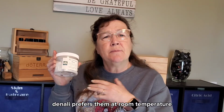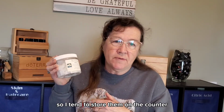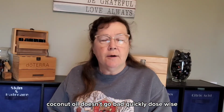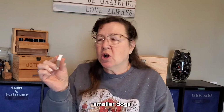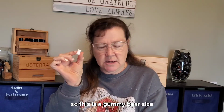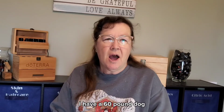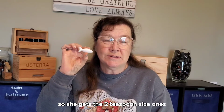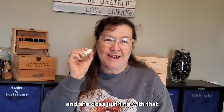Denali prefers them at room temperature, so I tend to store them on the counter. Coconut oil doesn't go bad quickly. Dose-wise, for smaller dogs, I would use the little 1 teaspoon size ones. So this is a gummy bear size. I have a 60-pound dog, so she gets the two teaspoon size ones, and she does just fine with that.